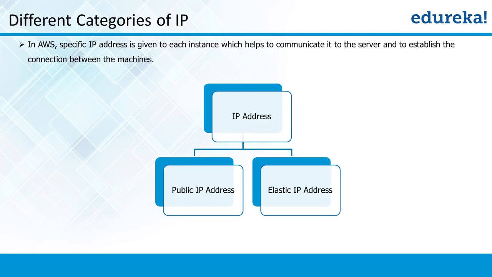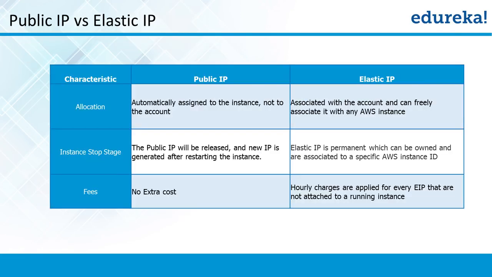A server, an EC2 instance, can have multiple types of IP addresses. Especially it has a private IP address, and it can have, or often it does have, a public IP address as well. And then on top of that, there is a third type called elastic IP addresses. It's very important to understand these things, because you need to know what to use when. A private IP address is not mentioned here, but there is that private IP address as well.